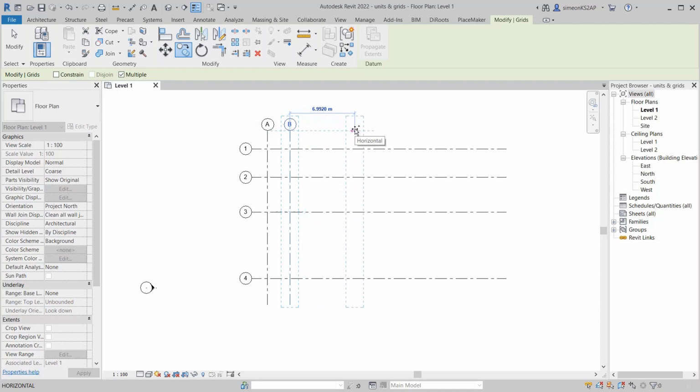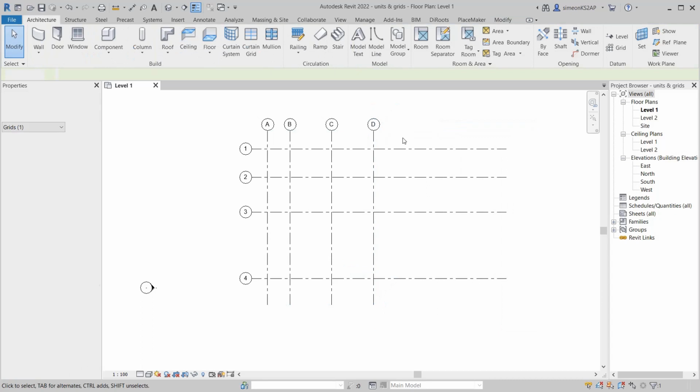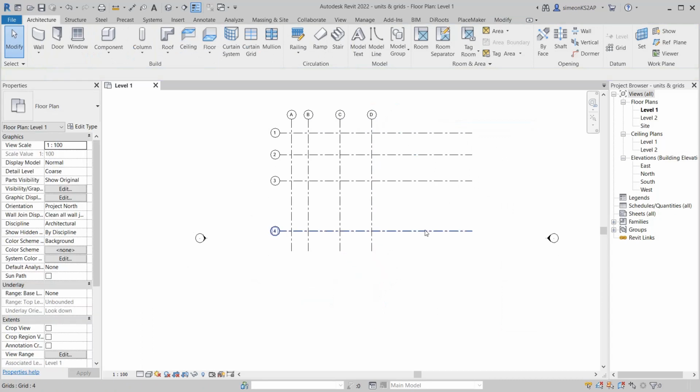So the next grid is at 4.5. I will type in 4.5. I will hit enter, and the last grid is also at 4.5. I will type in 4.5 and then hit enter. Let us cancel twice to exit the drafting method.